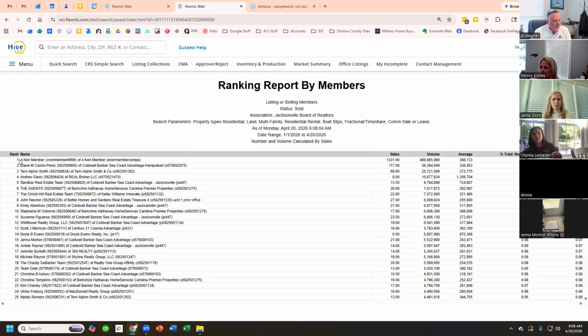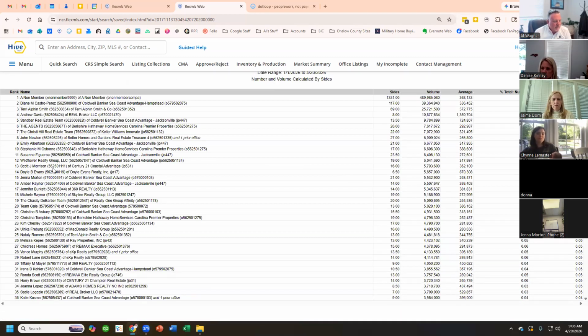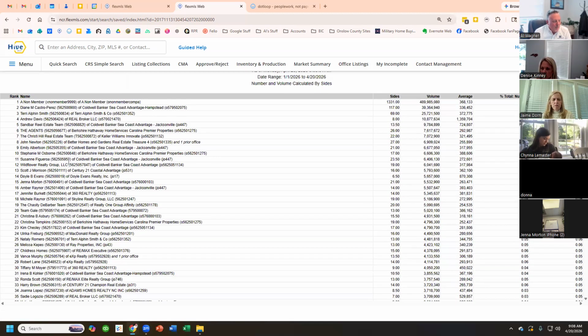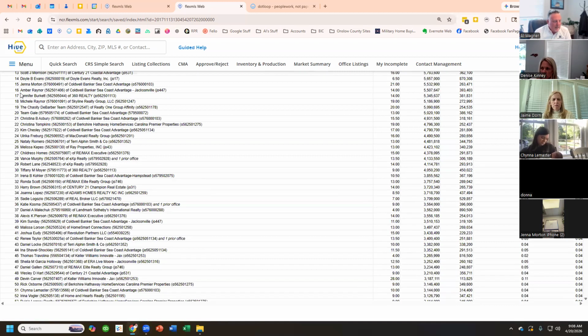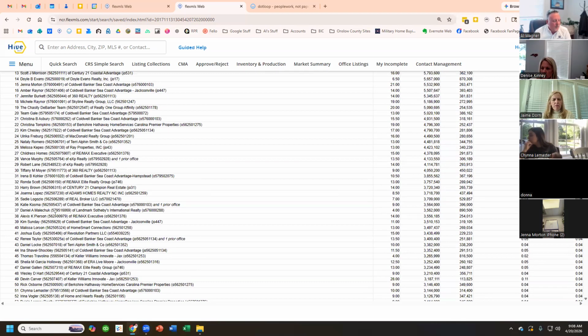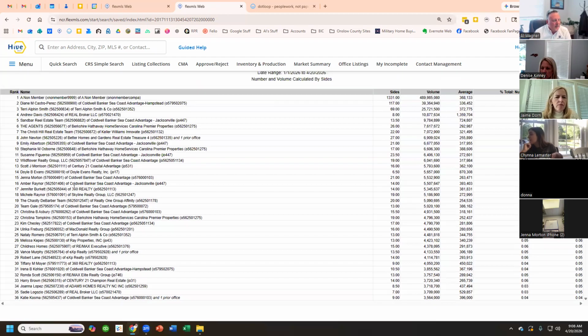And this tells us, so they call it the top-down report, and it ranks where agents are at. Individual agents, not offices. So that's where people pull their ranking report as far as where you stand in the MLS, in JBOR, or whatever statistics that you've pulled as far as filters you've set, and it shows where you rank within the MLS. It has how many sides you've sold, what the volume is, what your average price is.